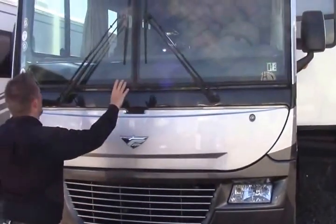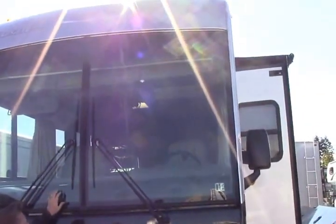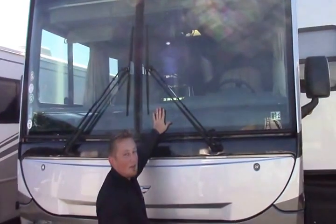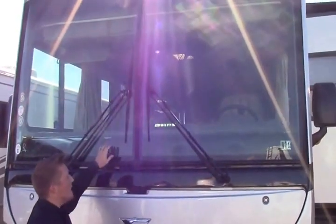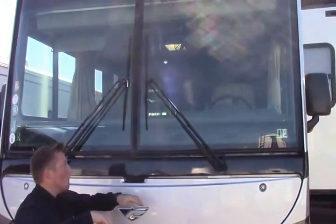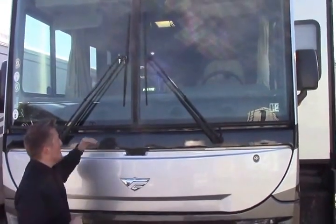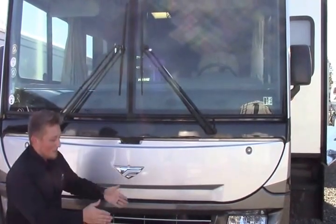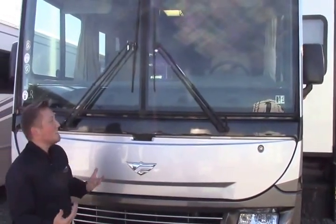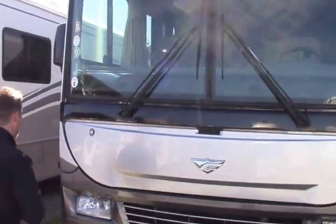Now if you're looking at the windshield, nice thing about it, it has 2 parts, so if something was to ever happen, it's less than half the cost to actually fix one side. Kind of a neat thing when you look at it too, this dash rolls forward, and when it rolls forward, if you're coming up to a stop sign, if that dash was to come straight, you probably wouldn't see the top of my head. However, since it rolls, you can see a stop sign. It's a little better visible, you can see a little more to it.